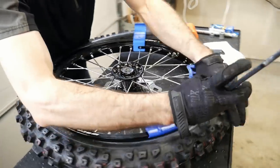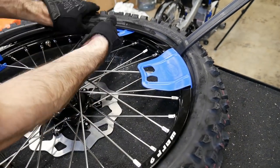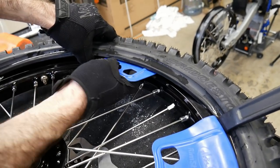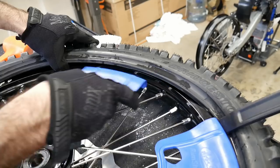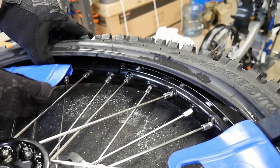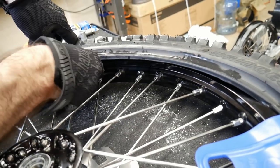The rim shields are unlikely to pinch these tubes, but you can't use the tire iron with the tube like that because it'll cause a pinch. So, yeah, you can hear it when I let go. So I'm gonna actually put the rim shield in even further down over here. Let's see if I can get a hold.